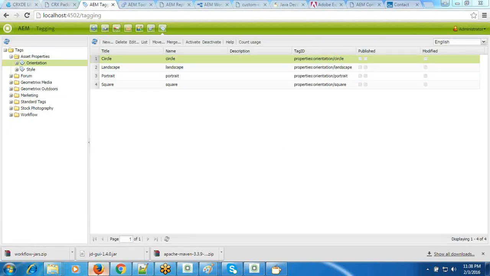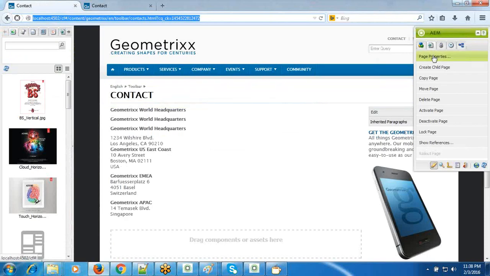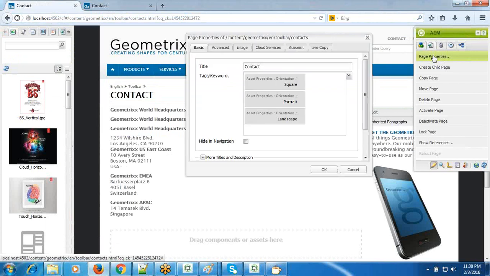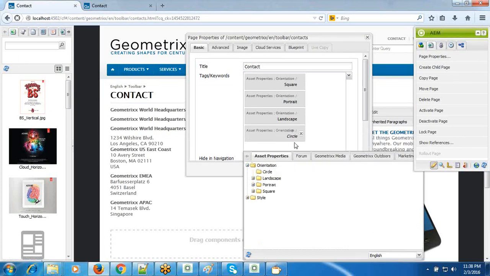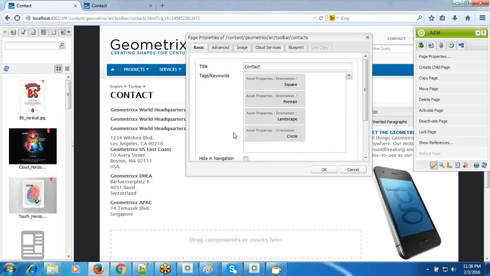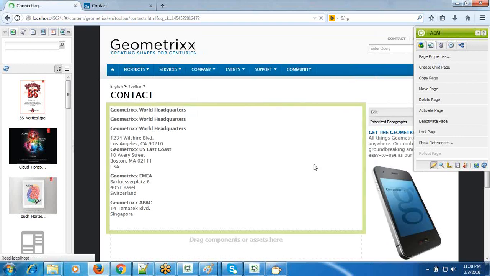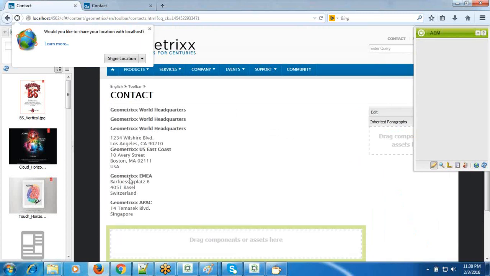If you want to assign a circle tag to your content page, go to orientation, circle. You got circle now because we created a new tag. I applied the circle also.